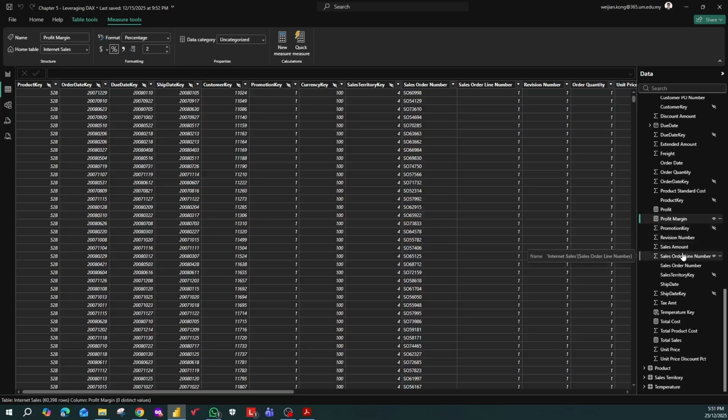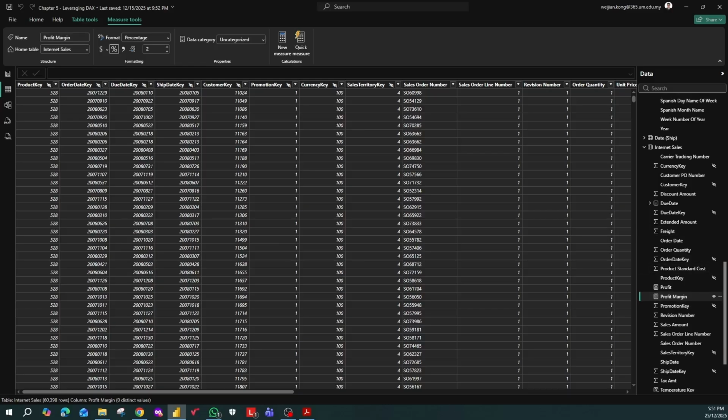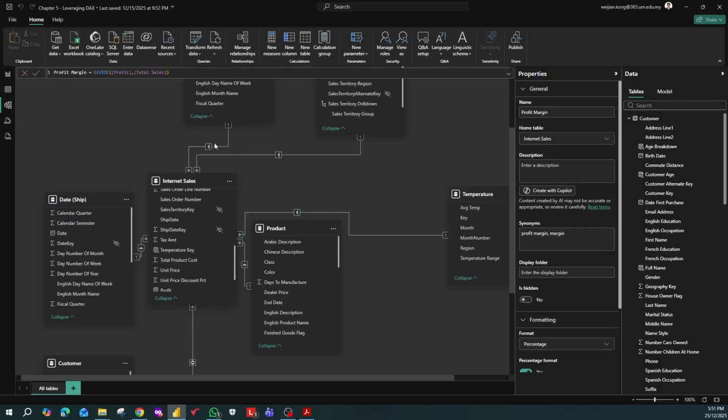But before that, we need to go to the model view. Okay, this is the model view.